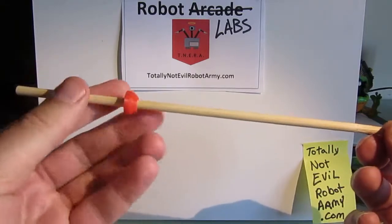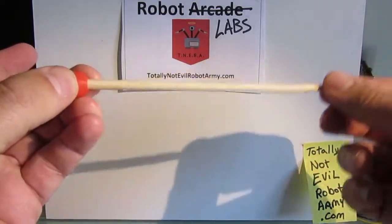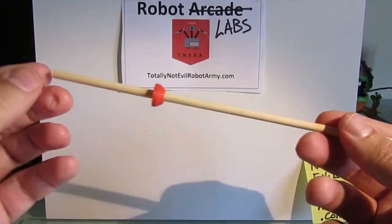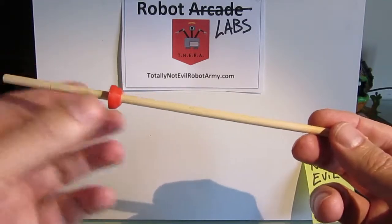Let's see what we can do. The concept around this is that there would be a mechanism that would allow for this chopstick to move and rotate around a center point, and then I could have many legs that are used by one motor that could drive all of the legs together.